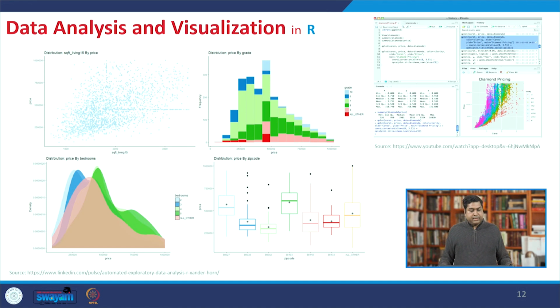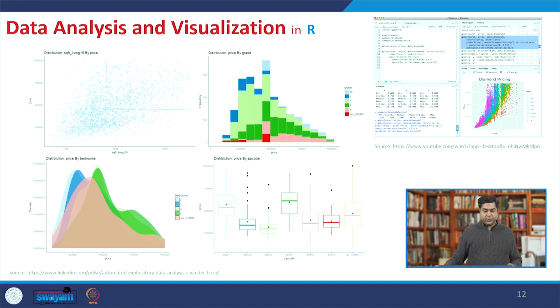Now coming to data analysis and visualization in R. As I already mentioned, R is similar to other statistical software that we will discuss later on in this presentation. You can use it. Here also you need a certain sort of coding, but you can use libraries as well, because there are already inbuilt libraries available. You can use them, and after that you can create tables for different analyses.